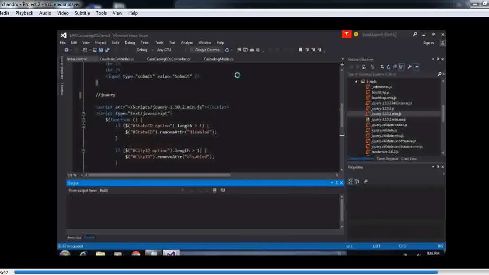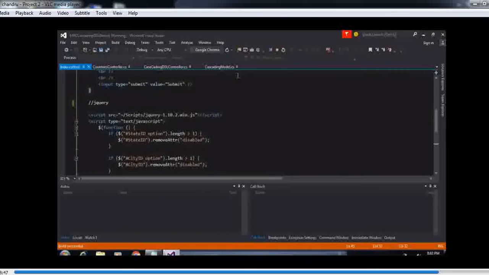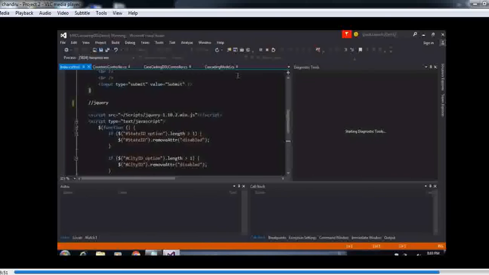On page load, the two combo boxes, state and city, will be disabled, and the one drop down list of country will be enabled. If we click the country, the respective states will be displayed. We are going to test whether things are correct or not.